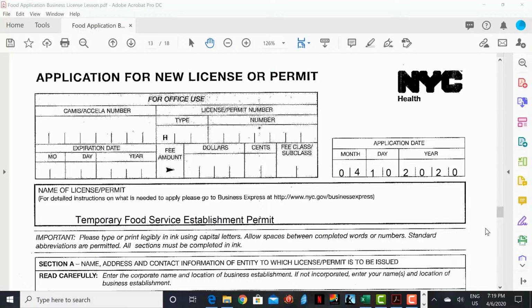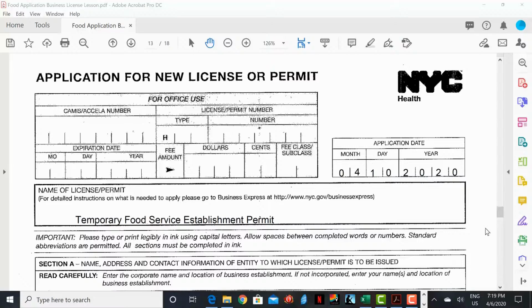Many licenses are issued for a certain duration of time, meaning that you must renew the license in order to stay compliant with the laws of your particular state and to stay in business. We will go over and fill out a sample business permit for Divine Pizza LLC. This permit is known as Temporary Food Service Establishment Permit. This particular permit comes with the instructions on how to fill out the application.